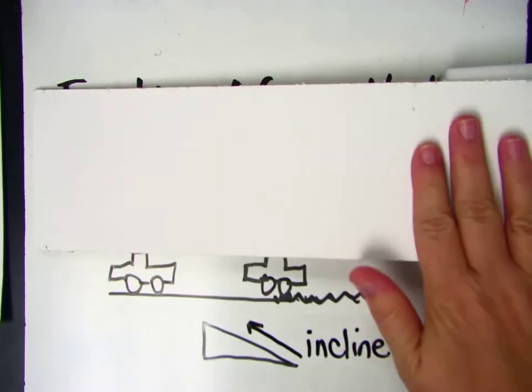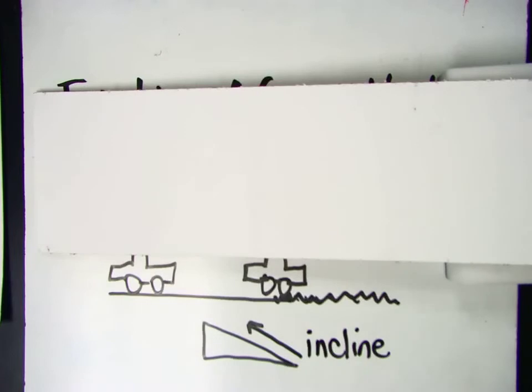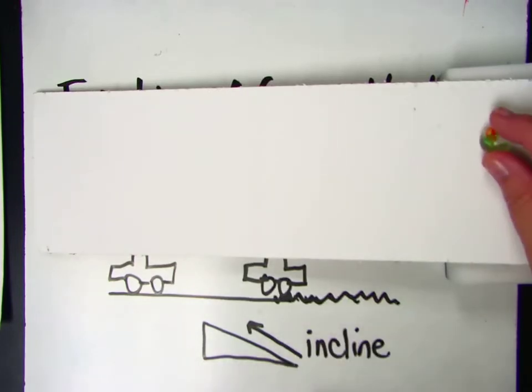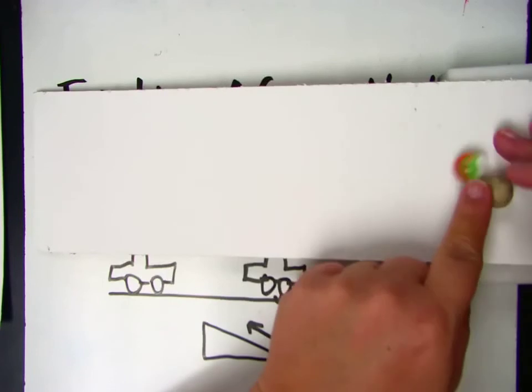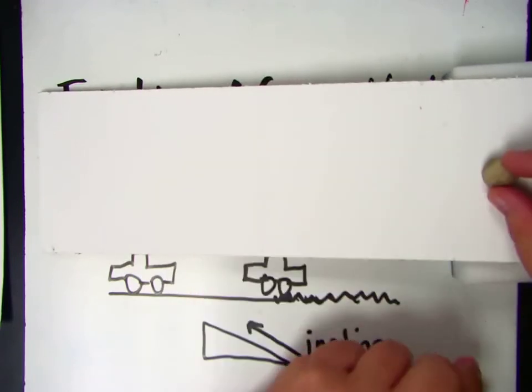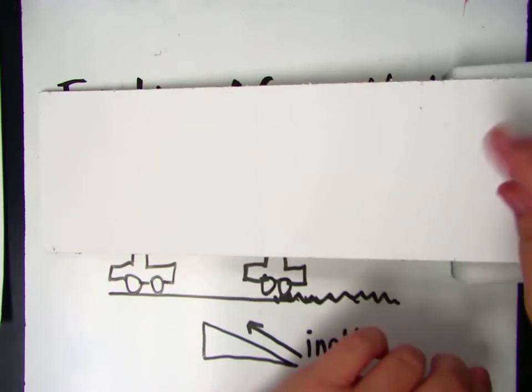So this is my incline that I have set up. At one end it's higher, then it goes down to the other end. And if I put an object at the top of my incline, I can have it roll down the incline. If I put a smooth object and a rough object next to one another on the incline, in this case, I've got a smooth marble, and right next to it I have the same size ball, but it's actually a ball of clay. So it's a little bit tacky or sticky.